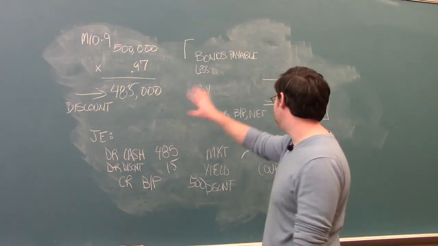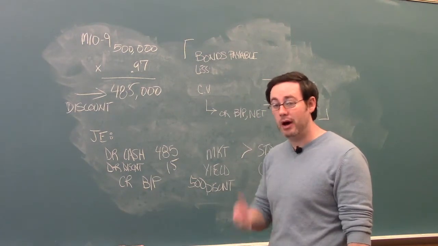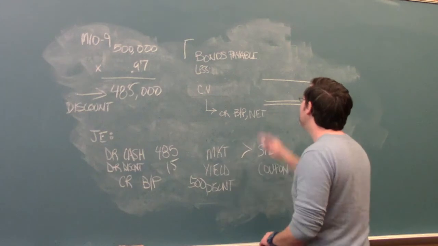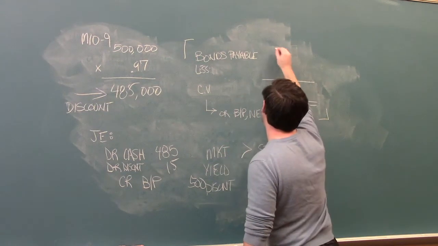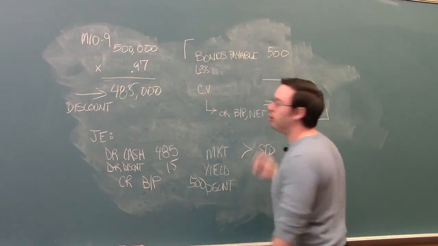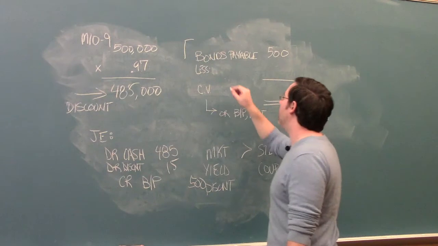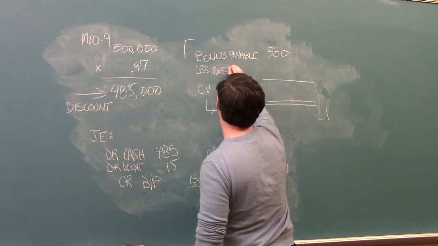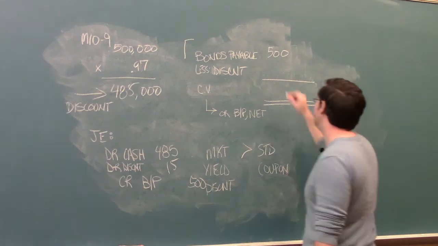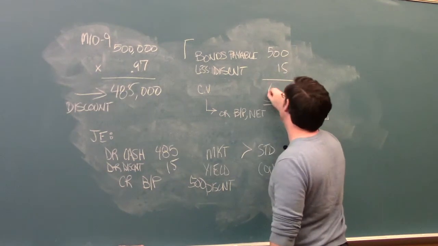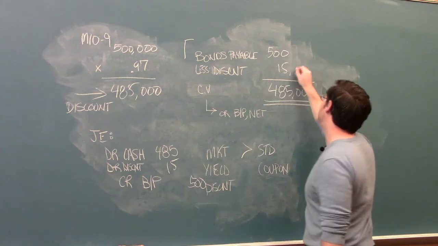So then moving on to what was actually the requirement here, what is it going to look like when we show this bond on the balance sheet? Well, we could show it like this, so to speak, a little tiny reconciliation. 500,000 is the initial amount of the bond, the face value, or the principal portion, less our discount on bonds payable, the contra account. It goes beneath the account that it's offsetting. 15 gives us a carrying value. We call this carrying value of 485,000.